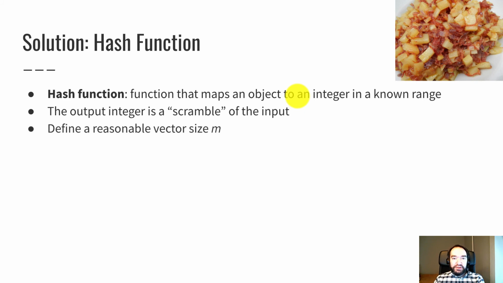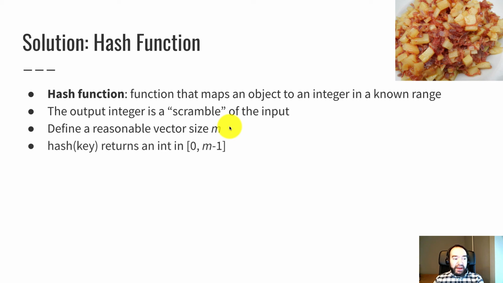So here's how we use hash functions in our hash table data structure. We'll define a reasonable vector size m. So instead of these multiple billion element vectors, we'll have a reasonable size of the vector, maybe something like approximately n, the number of elements in the vector. So if I want to have 16 elements in my map, maybe a vector of size 16, so m would be 16, a much more reasonable figure.